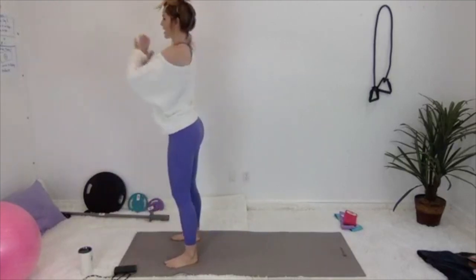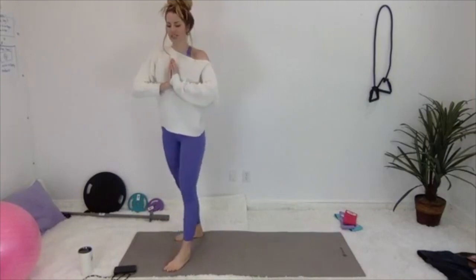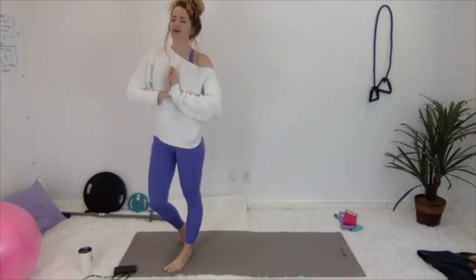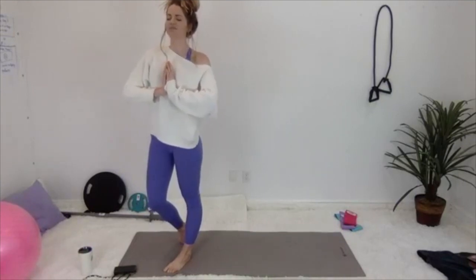So go ahead and place your hands at your heart as we first set an intention, and it could be an intention of gratitude, or an intention of gaining more flexibility, or an intention of building deep, lasting connections today, and be with those that we want to connect more with. Whatever your intention is, I want you just to hold it next to your heart for just a moment. Take a nice deep breath into that intention.